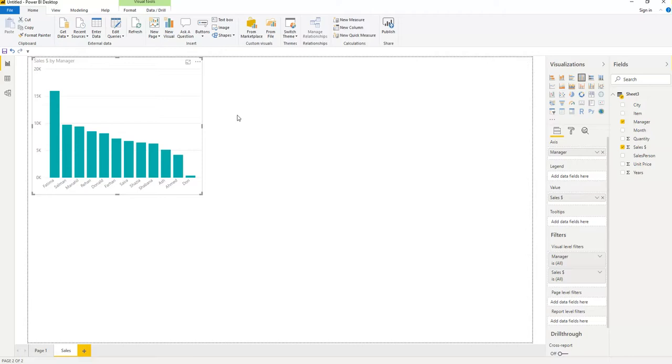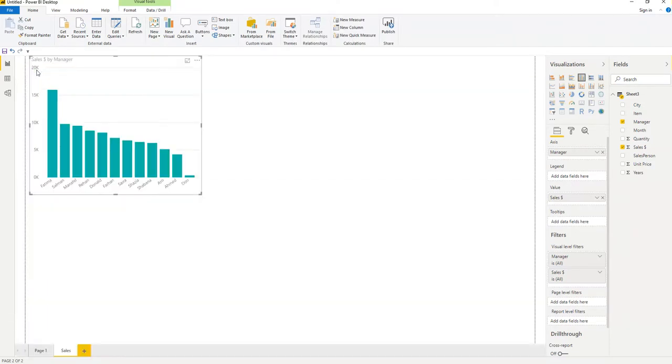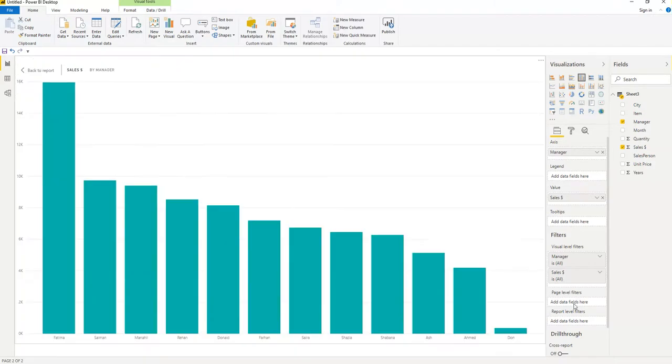With the help of these handles, you can increase or decrease the size of this chart. The best way to show your audience, if you want to show only one chart, is this square. When you click here, it says focus mode. Click on the focus mode, it will adjust on your screen, so you can easily see the names of the managers and their sales. If you want to go back, click back to report, and it will go to the undo position. So this is the redo and undo. Again, if I click on the focus mode, it will come back and adjust in the screen.